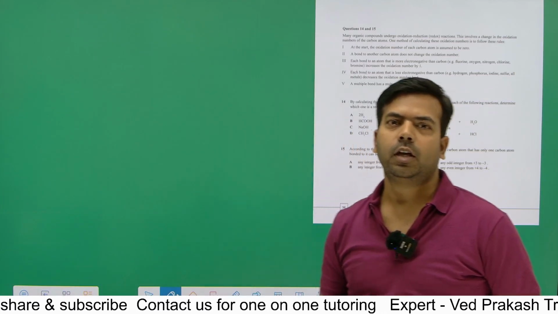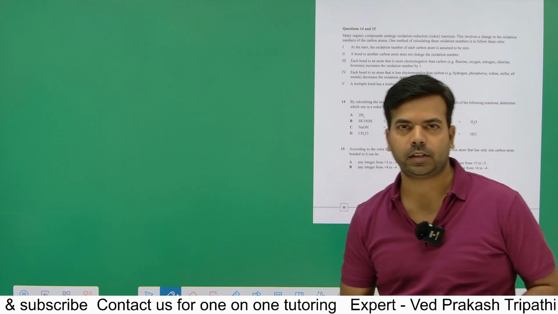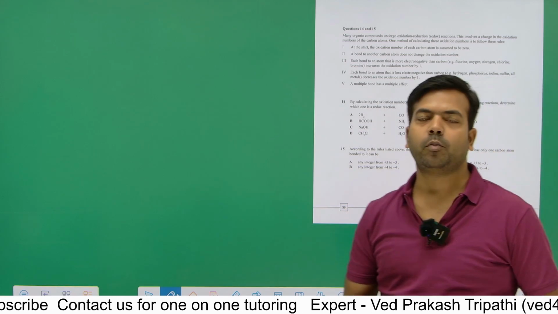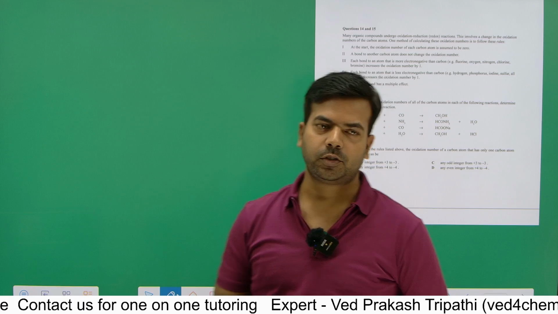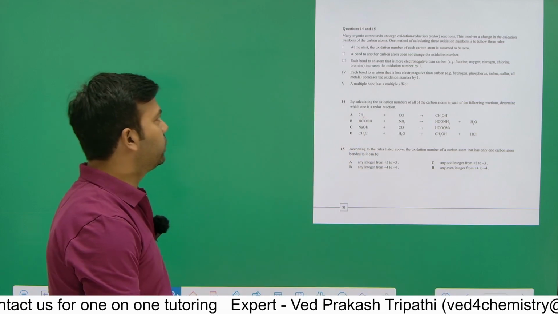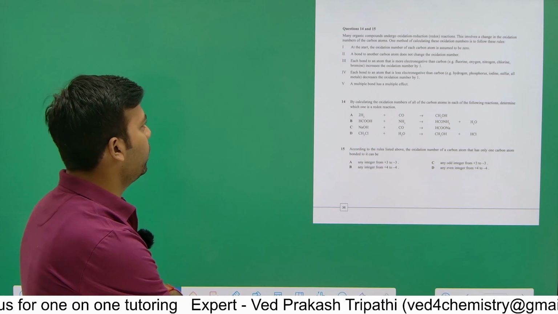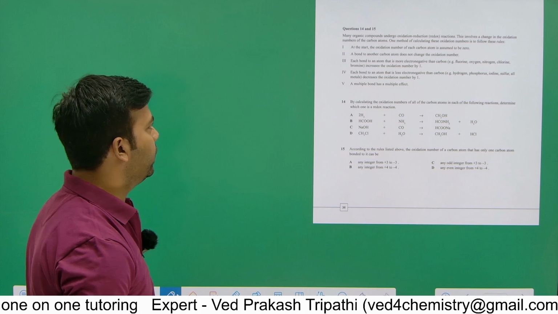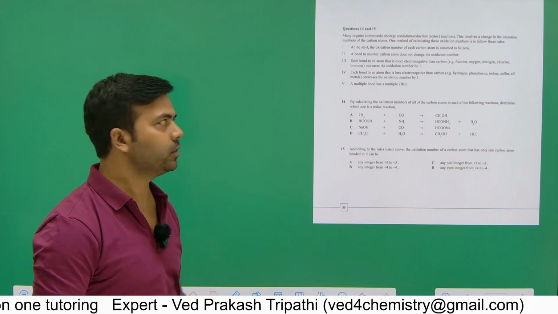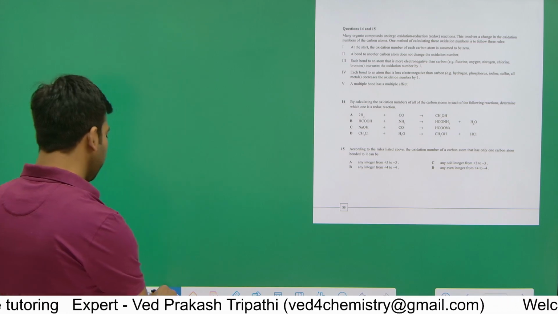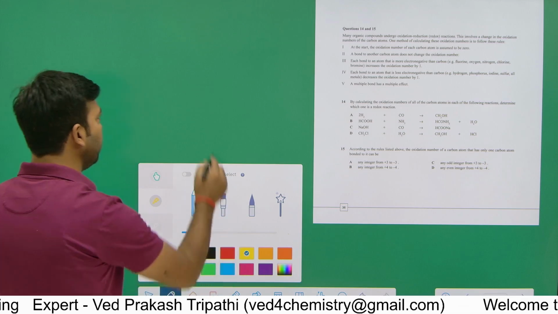Good evening everyone. So today we are going to discuss another question from Acer Green, and this is from oxidation and reduction in general chemistry. So look at the stem information. It is saying many organic compounds undergo oxidation reduction, which is called redox. So the simple thing is that redox means oxidation and reduction both.